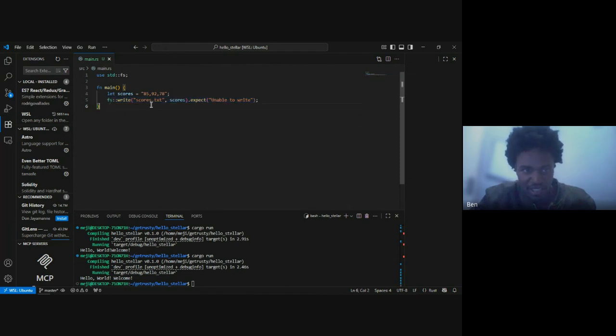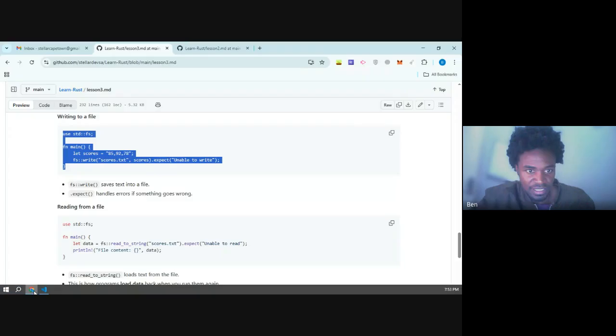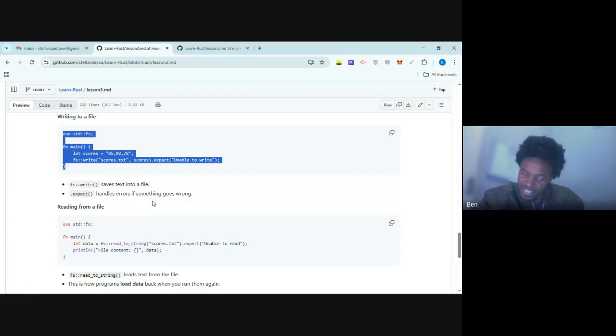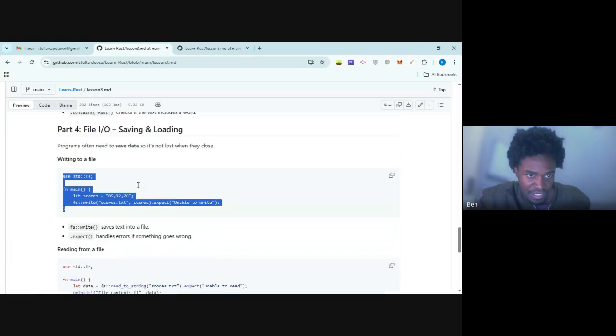We create a file called scores.txt, and we're basically going to write scores into scores.txt, or else it's going to be unable to write if it doesn't write successfully. So that's what happens here.